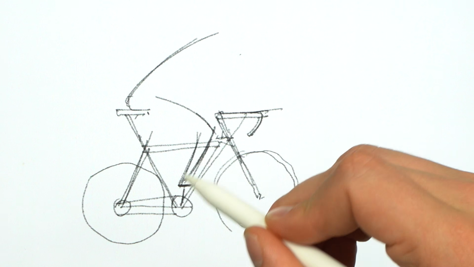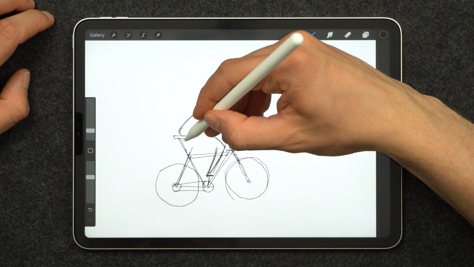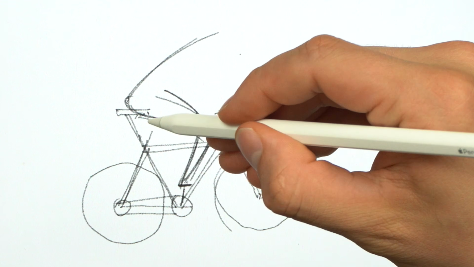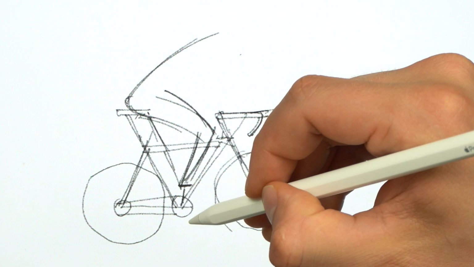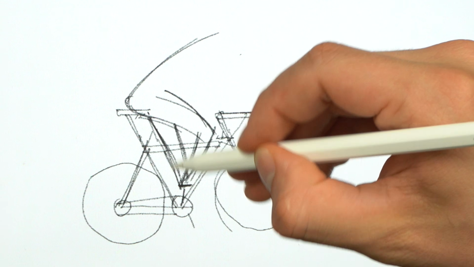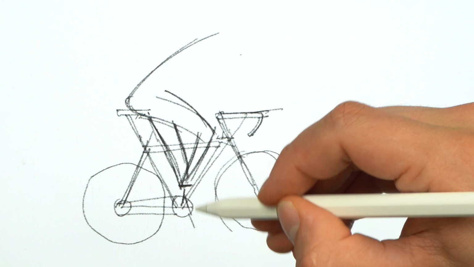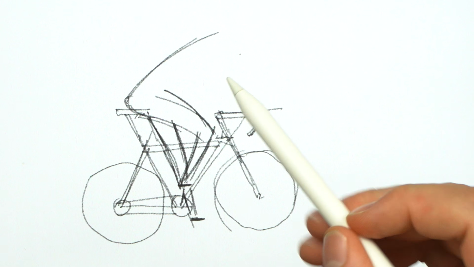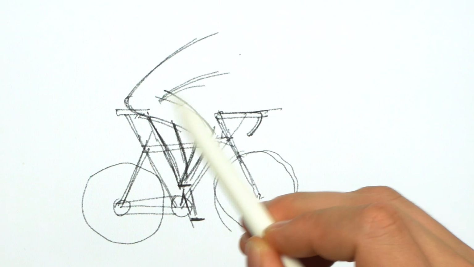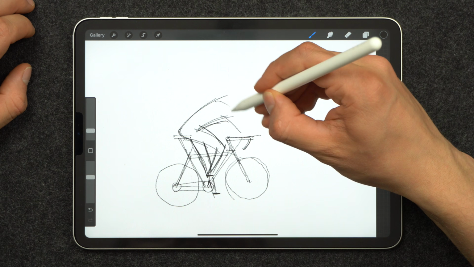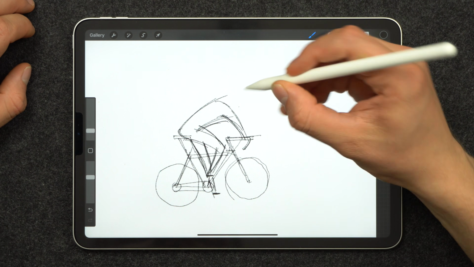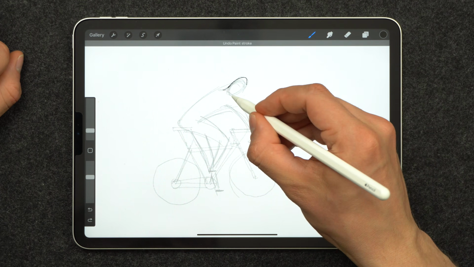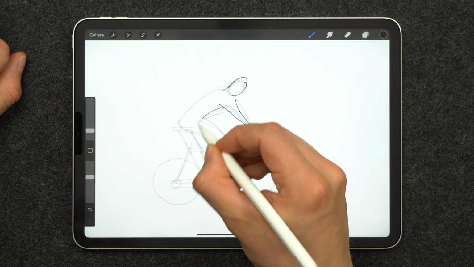And just like before with people, I want to start with a thin leg that kind of gradually becomes thicker at the top like this. And then what the opposite leg usually does is kind of goes in a straight line behind. It gets a bit messy here, but I'm just gonna make that leg a bit thicker and more pronounced, and that opposite leg meets the pedal at the back. And then finally, we can draw another line like so to show where the shoulder meets the arm, and then a circle for the head. And as before, I can do another pass over this just to tidy this drawing up.